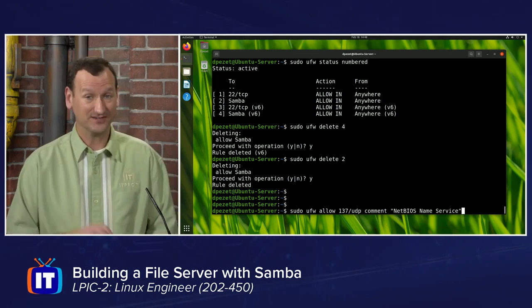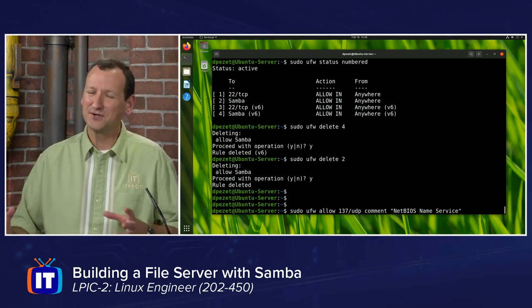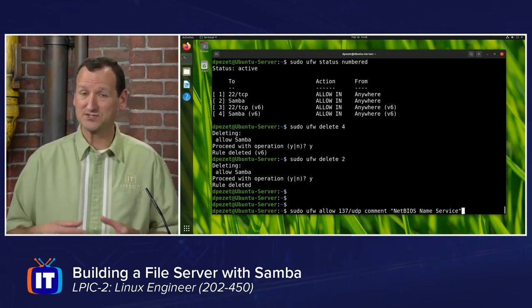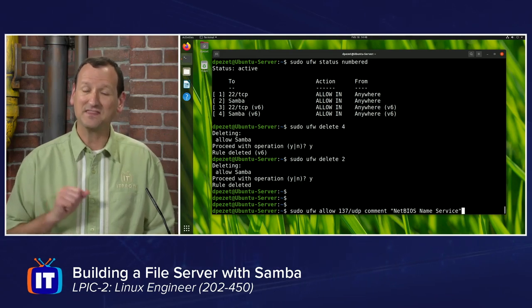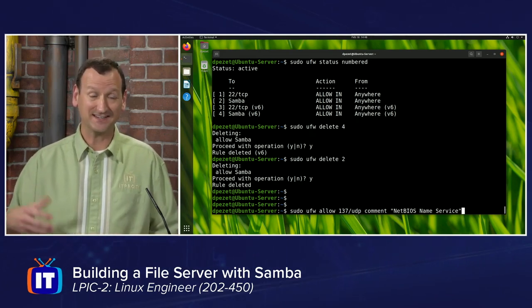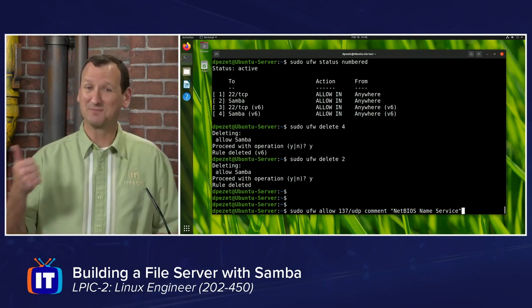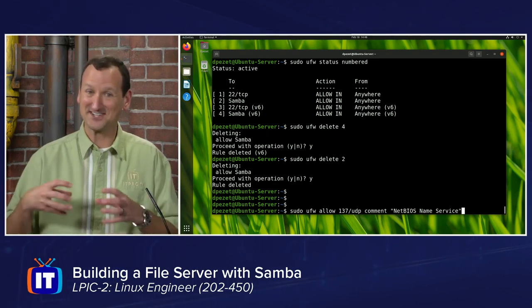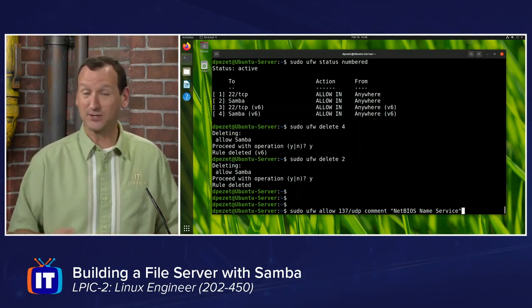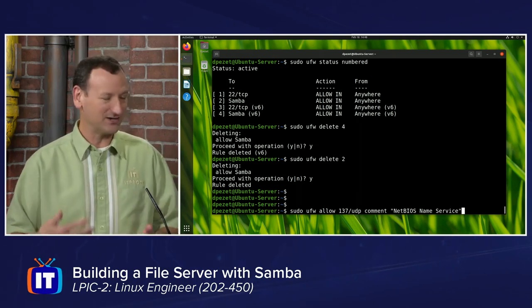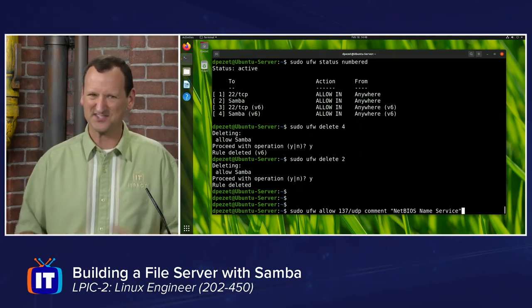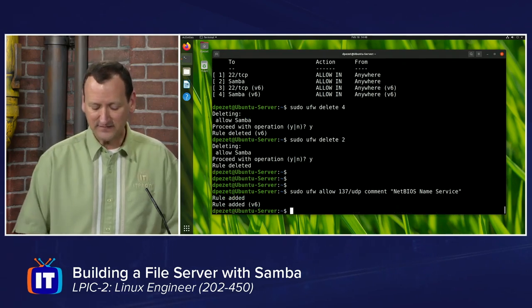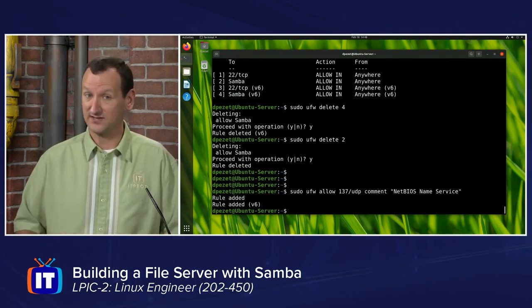If you've never heard of NetBIOS, well, that's actually a very old IBM protocol. It was used for the IBM LAN Manager project, and that's what became the networking stack in Microsoft Windows. So we've mentioned IBM, Intel, Microsoft. These companies, they're at each other's necks now, but back in the 80s, they were actually friends. And so they created a lot of interoperability and sold products to each other. So that's where we see this overlap. But that's the first port that gets used for discovery.